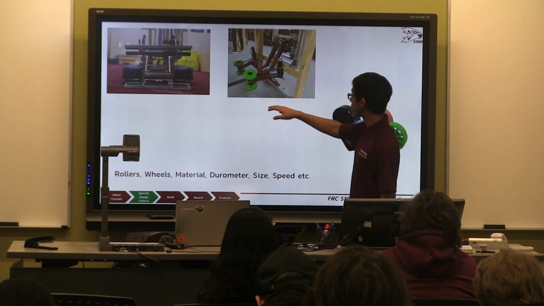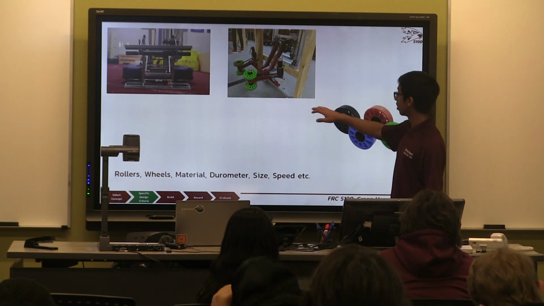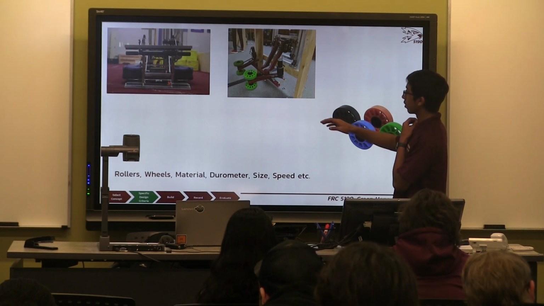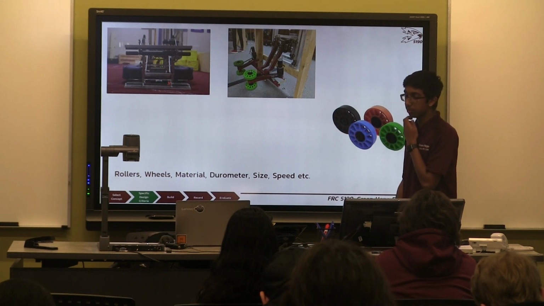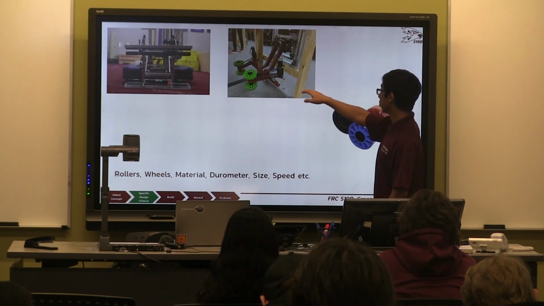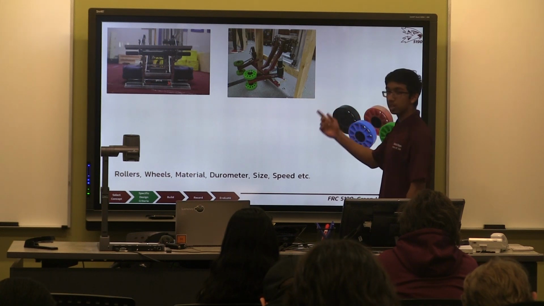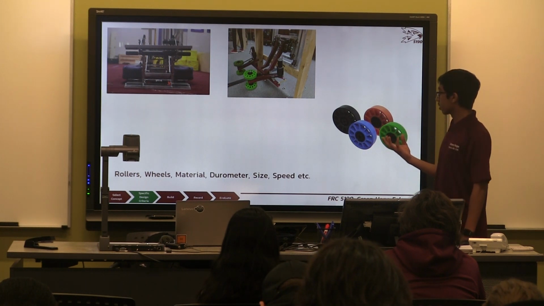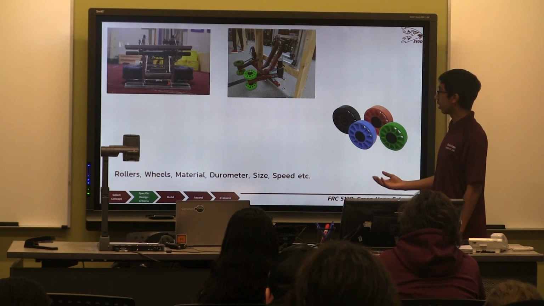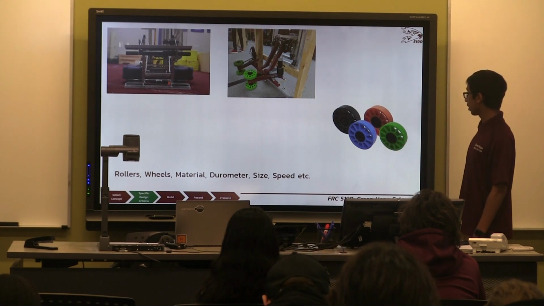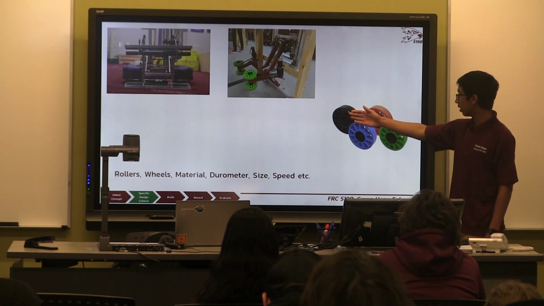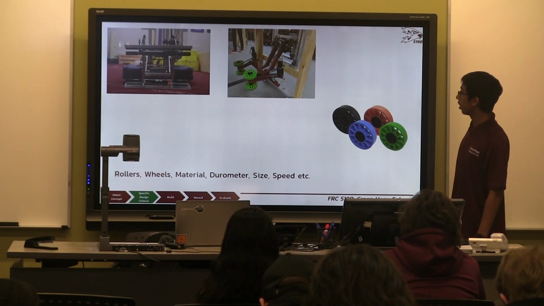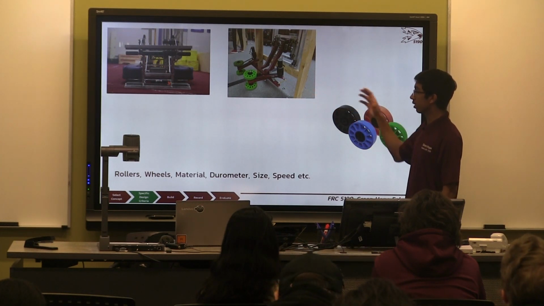Here we see rollers versus wheels. This just shows you two different ways that the 2018 game cube was intaken. A key benefit of the rollers was that you could intake the cube from a larger range of motion, and the green wheels had a benefit since they're compliant wheels and really flexible, and when you try to squeeze them, they'll bend however you want. The way they work is that if you move from red to blue to black, you'll eventually get stiffer wheels. Green wheels sold out really well in the 2018 game because they were really effective.